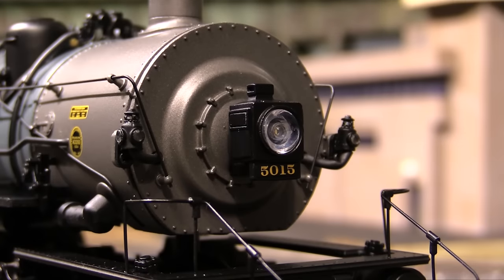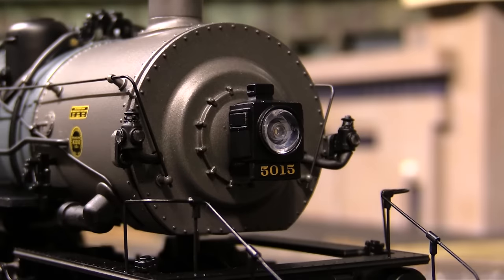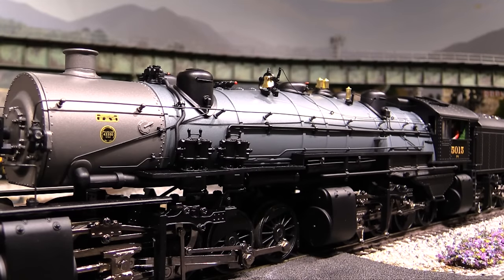And then here we have the front of the boiler. We've got a couple of operating marker lights on either side, the beginnings of those separately applied handrails that run down either side of the boiler, some nice cast-in details, and a really cool headlight assembly with an operating headlight in the middle, of course. Here's a quick look down the other side of the boiler. It looks pretty much the same as the side you've already seen, although we do have some different equipment here and there. It looks great.